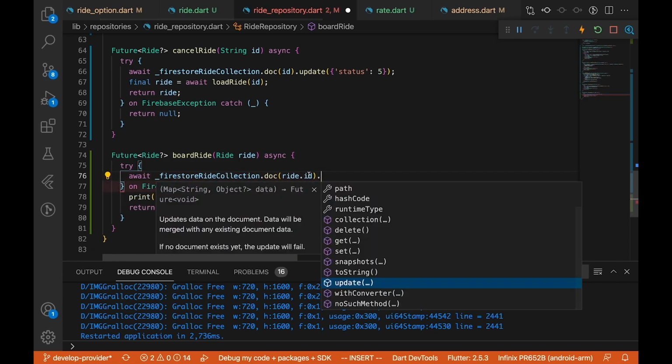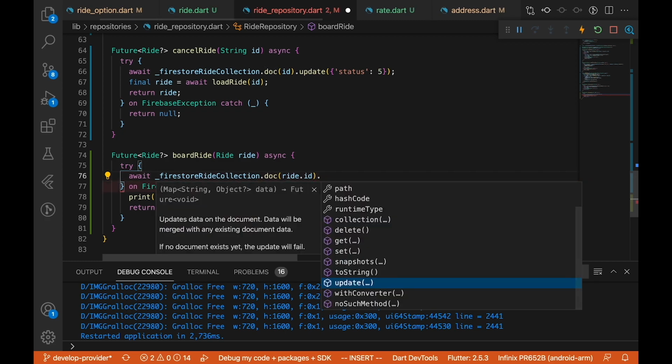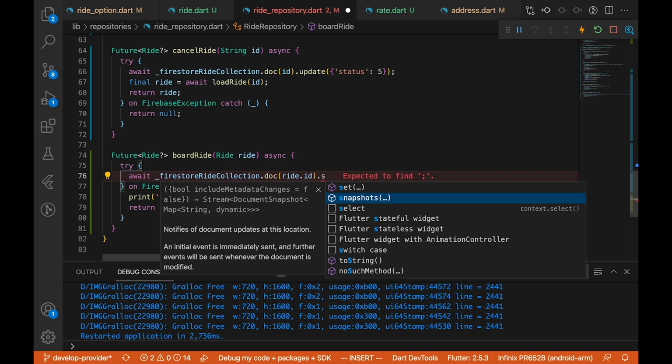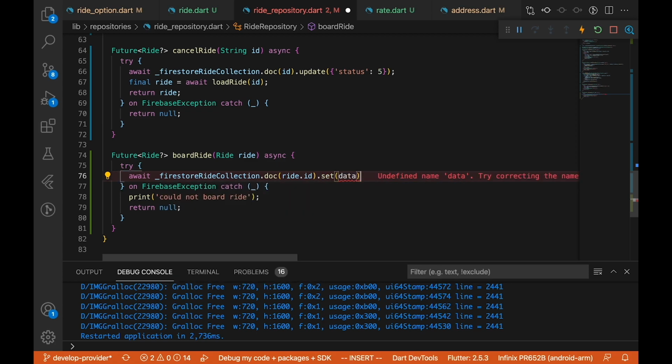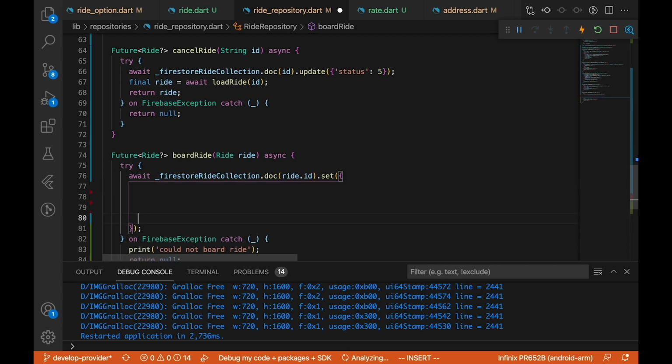So we are going to generate that in our states, and the next we are going to do is set. So we are creating this, so we are going to give in some data here.